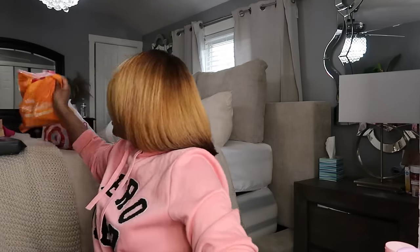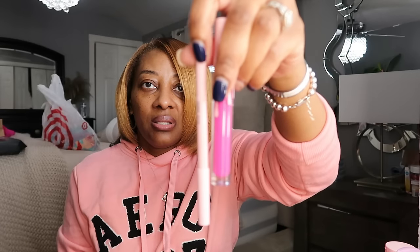And what else did I get? Oh, I did go to Ulta. I picked up the Kylie Jenner. I had this for about a week now. The Velvet Liquid Lipstick. I forgot to show y'all this. But this is a set. Let me show y'all. The set is called Say No More, and it's supposed to be like a velvet color. Maybe I'll try it on when I do my makeup look. But this is it right here. Just a really pretty fuchsia pink, Barbie pink. It's just pretty. So I'm gonna use that on today.